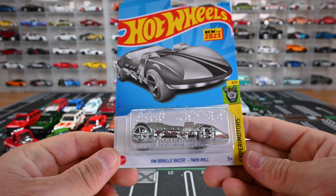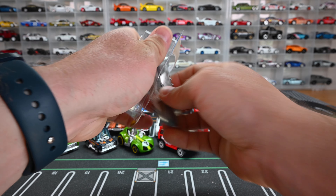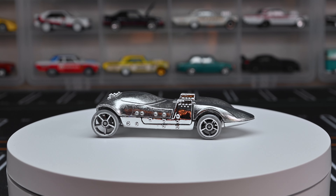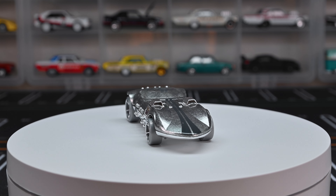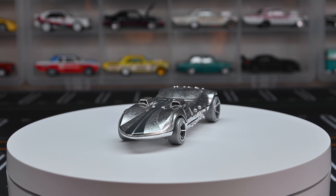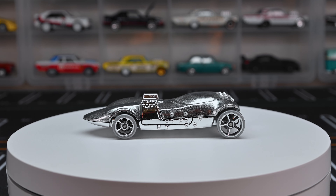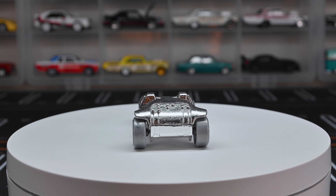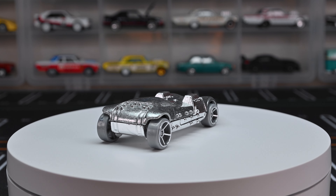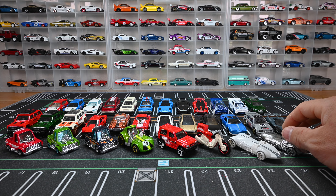Let's open up the Zamac color — I'm just going to call this a Zamac even though it's not technically one. It's got chrome beige chrome motors, no windows, two gray stripes going down the center, and five-spoke chrome wheels with gray tires. Such a good theme for this Braille car. I don't know why this isn't a Zamac — just like that Coupe Clip we saw last year that was pretty much a Zamac but wasn't.